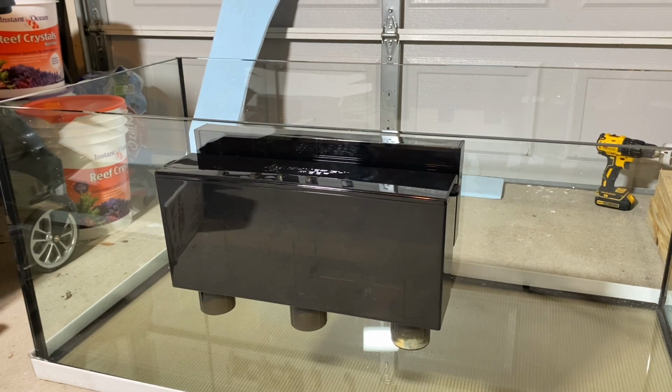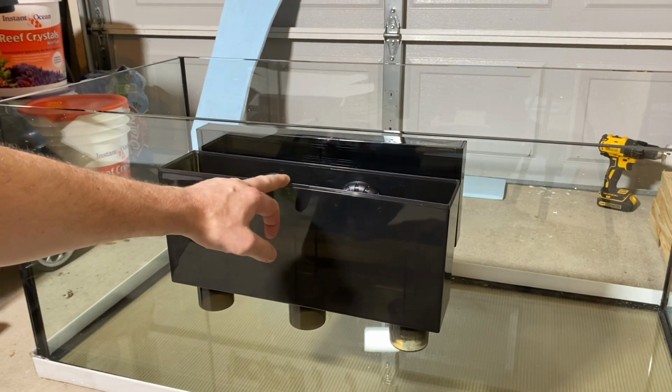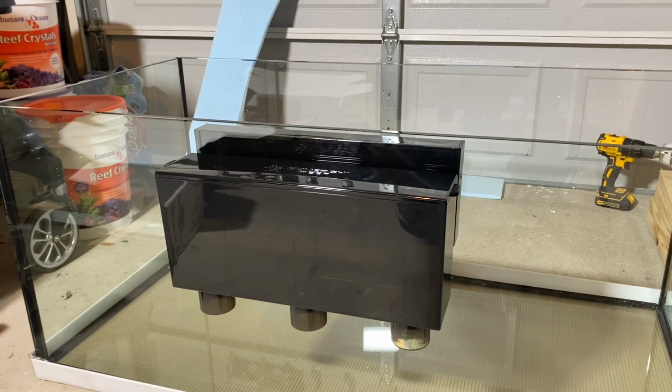I don't like that. Another thing that I don't like about this one is the back box is really flimsy. It's not real stout when that lid is off of there. It'll push in and it's flexible, you know what I mean? I just don't like that.